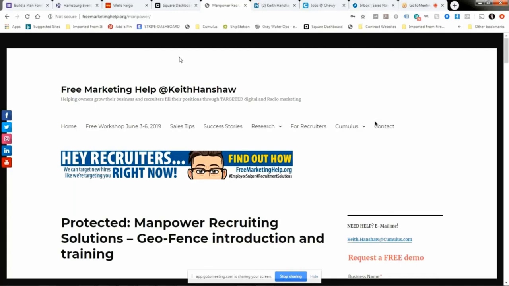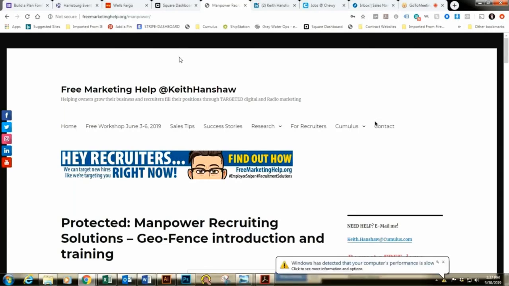Well, that's what you would point out. We're doing three of the four tactics. The one that we're not doing is the retargeting, because Manpower's website is a huge national site, and it's hard to get a national site like that to add code, just from a security standpoint. You can imagine, people don't want outside vendors adding code to their website. So we don't do that part of the tactic.